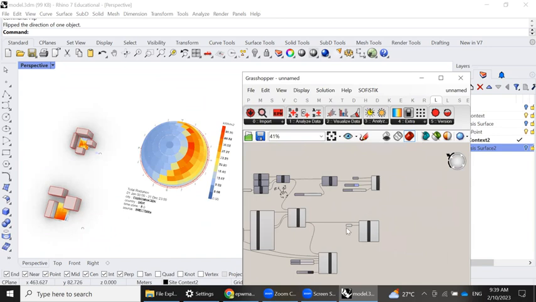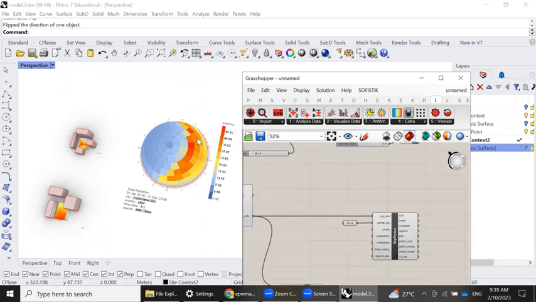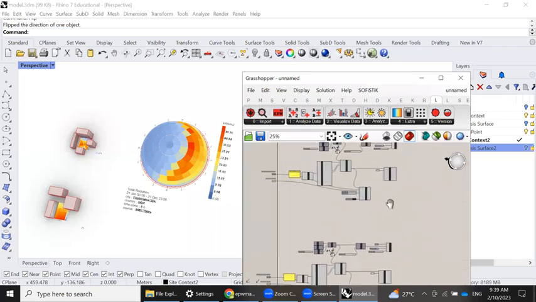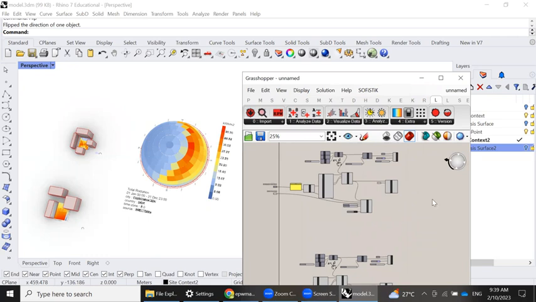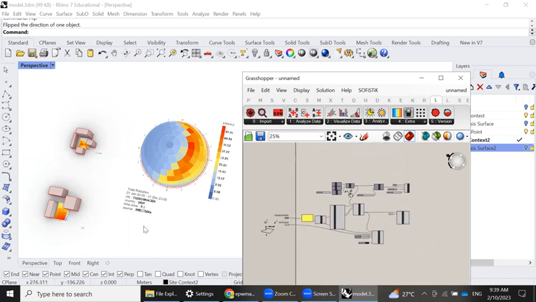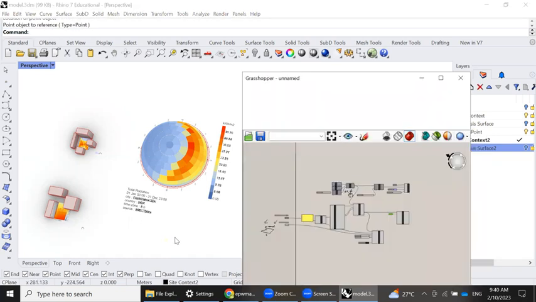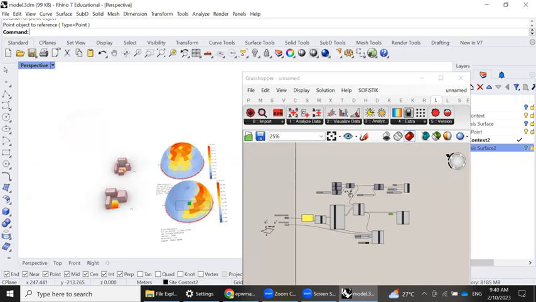I'm just going to see, I have a point here. So it's overlapping two of these. This is still doing it for Singapore, right? And it's showing the original one from here. So what I can do is I create another point, and then I will right click, set one point for this guy. It's too close. Let's pull this down a bit.